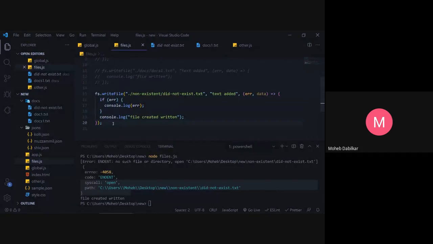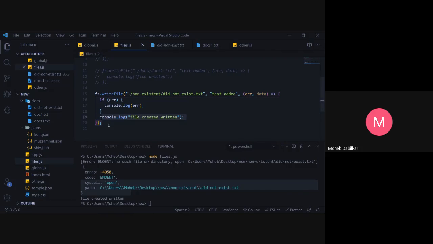So now, what about directories? So what about directories?